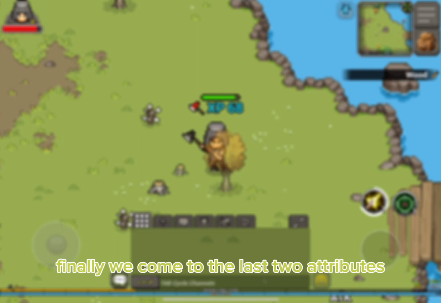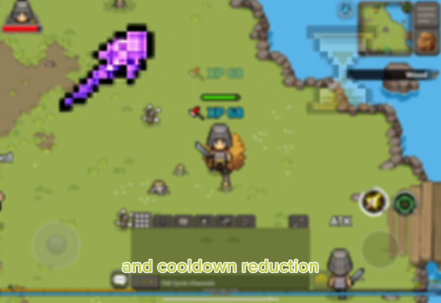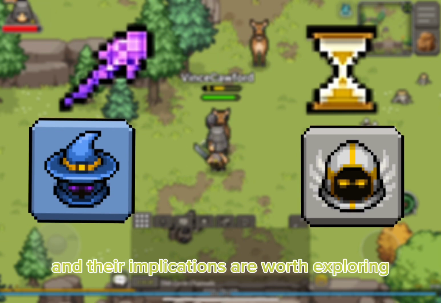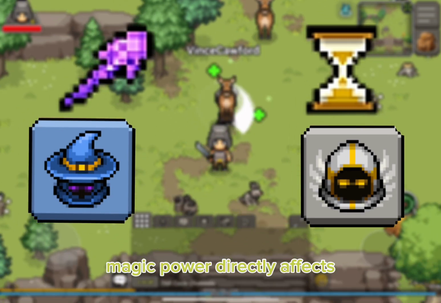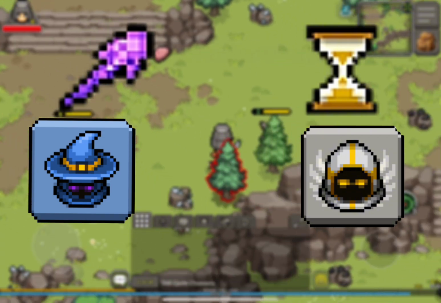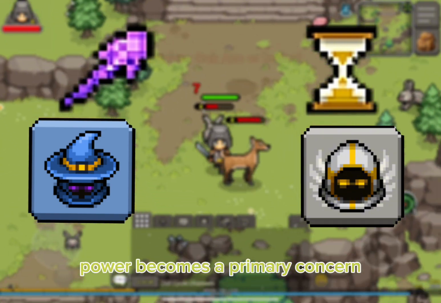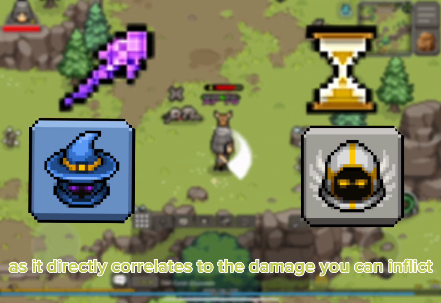Finally, we come to the last two attributes, magic power and cooldown reduction. These attributes hold substantial weight for magic users and their implications are worth exploring. Magic power directly affects the potency of your magical abilities. If you're playing as a mage or a priest, channeling your points into magic power becomes a primary concern, as it directly correlates to the damage you can inflict.